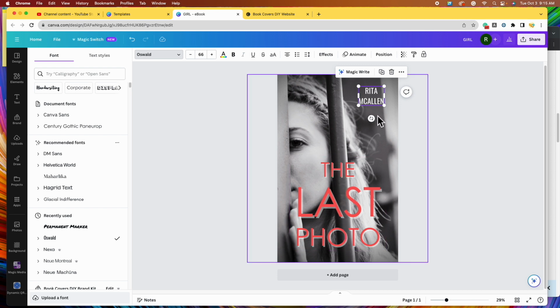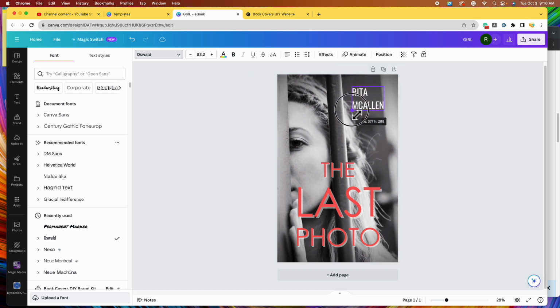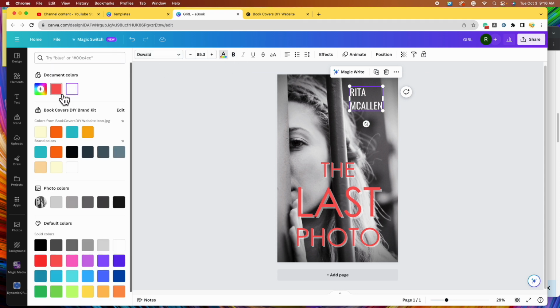Right now it is center aligned because we have this one center aligned. You see they're all lined up, but what I want to do is I want to come up here to the alignment and see it's in the center now. If I change it, you can change it to the left, justified, or right. I want it left aligned like that. I'm going to make it slightly larger because it's going to fit right in here. And then I want to change the color. So I'm going to come over here to this A.